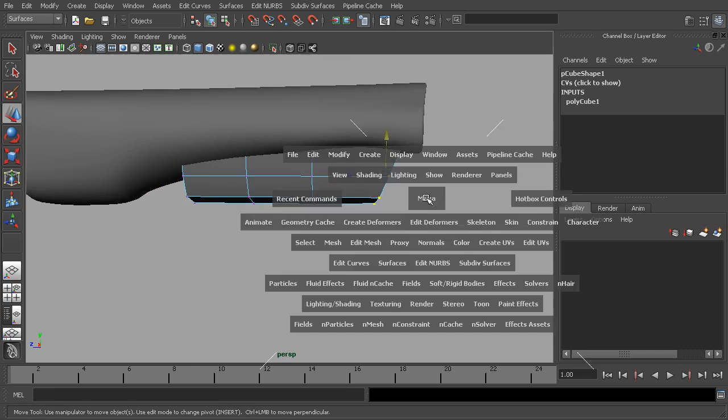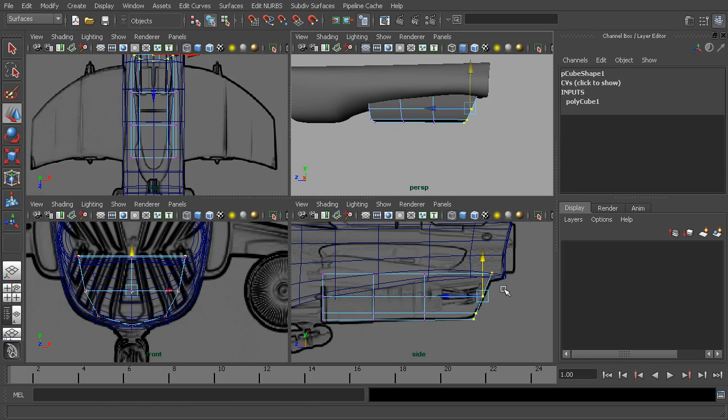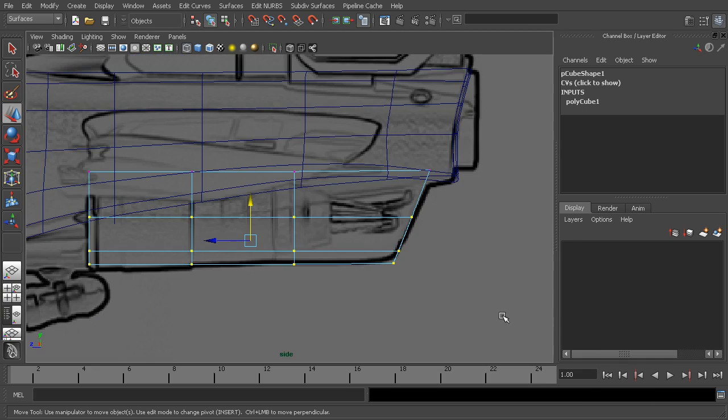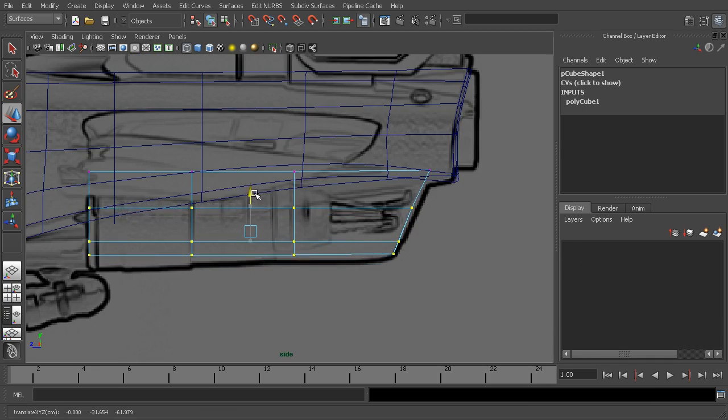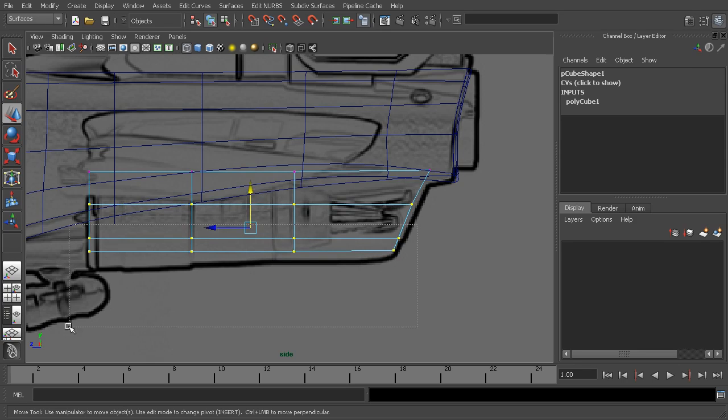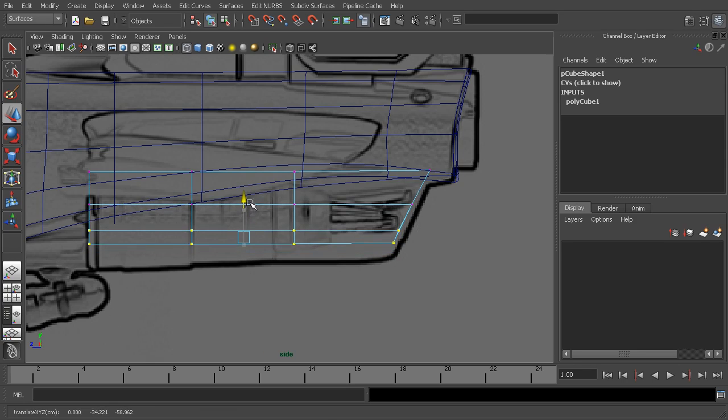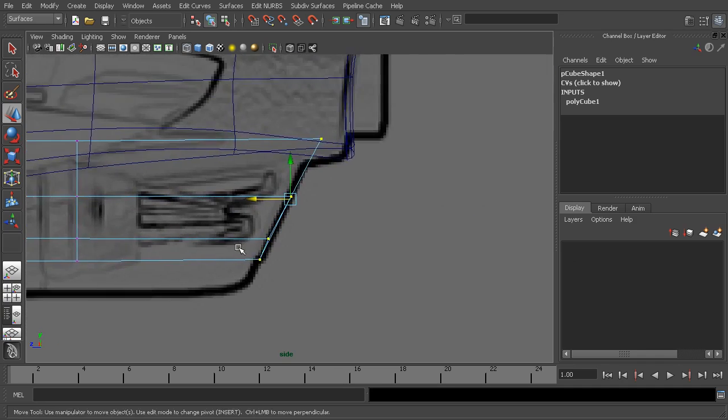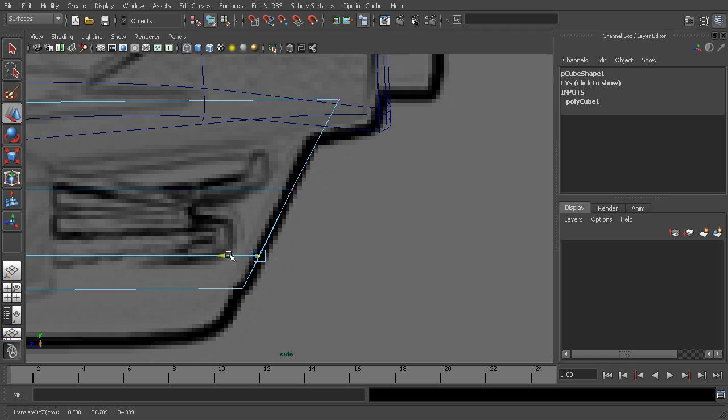All right. Now I actually want this to be a bit shorter, and I want to extrude out a little bit, so I want it to actually come to right here. So I'm actually going to move this up a little bit. So let's move this up, and then we'll take these points and move them out. You can see where this is sort of not lined up anymore, so I'll just move that in.